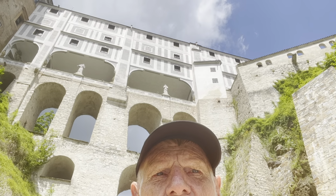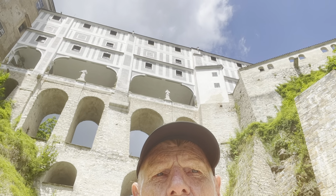Today I am standing in front of the famous arch that connects the two sides of the castle together. So I'm going to take you on a little walk tour through part of the town, and then we will go up to the castle and look around through there. Can't take any photos inside of the castle on your tour, so you'll just have to come and see it for yourself. It's quite spectacular, definitely worth the time, and it's about $8.50 to take the tour. It's about a 50-minute tour. Anyway, let's go for a walk.